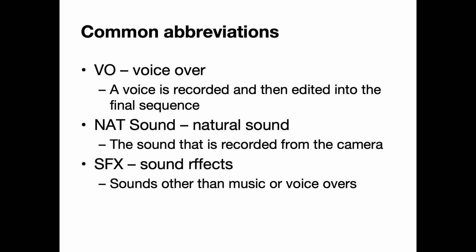Nat sound, or natural sound, is the sound that is recorded from the camera. Whatever you hear in the background, like if there's traffic going by, or if there's a game being played, or if there's a crowd making a lot of noise. I know that didn't happen much in the COVID-19 era, but you understand what I'm saying. It's just the sound that the camera picks up in the background.